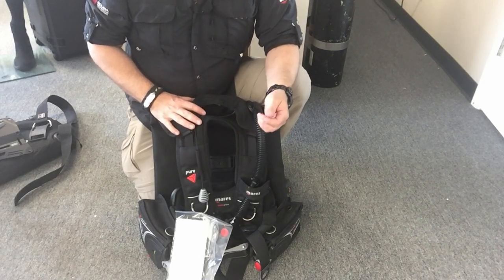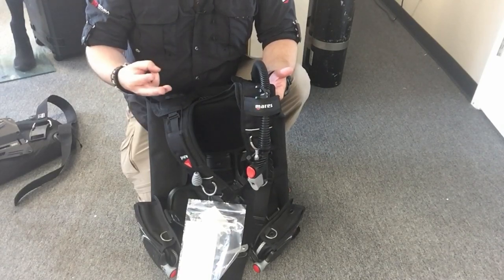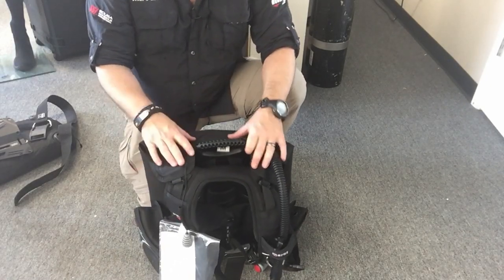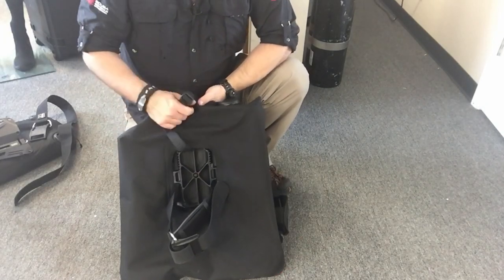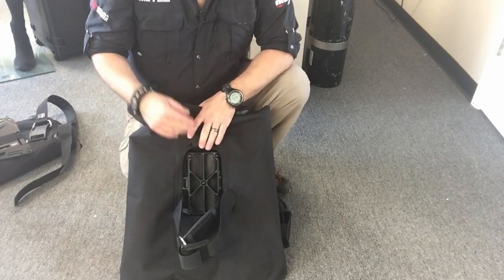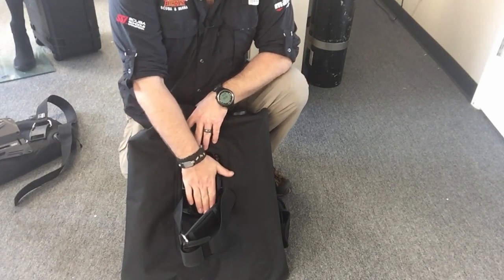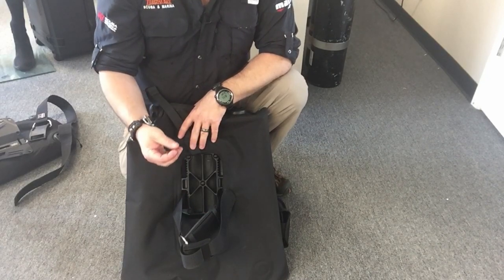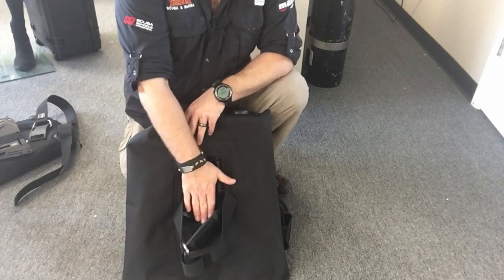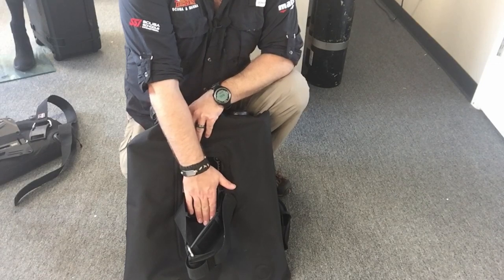Taking a closer look at this BCD, we can see exactly how it works. Like I said, this is a back-and-plate system with three major components: a harness system, a back plate — on this one it's a hard plate or dillard plastic plate — and a wing system in the back. This one has a standard donut bladder. But what I want to focus on is the back plate itself. There's a tank cradle designed to stabilize the cylinder — similar to a single tank adapter on a back plate and wing — preventing the tank from shifting. It's a concave saddle system that locks the tank in place.